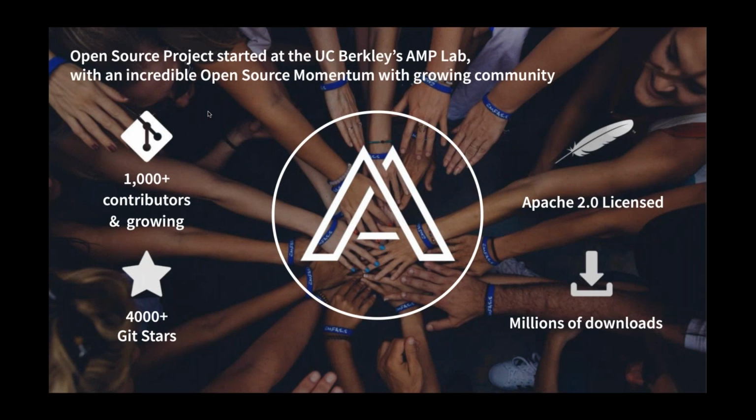A little bit about Alluxio, just from a community standpoint. It is an open source project that got its start as a PhD thesis at UC Berkeley's AMP Lab. It originally got its start as the off-heap persistence layer for Apache Spark, probably somewhere in Spark 1.0. Since then, it's grown quite a bit and expanded its capabilities. From a community side, it's an Apache 2.0 licensed project with 1,000 plus contributors, all helping to grow this software as well as the community, for something that is incredibly useful in big data engineering and hybrid cloud environments.